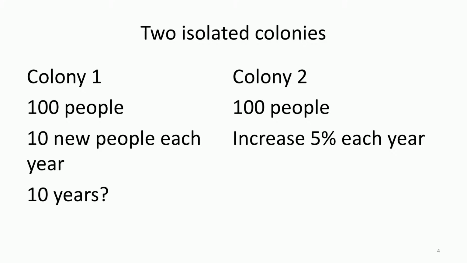Okay, so it's like this. You say, okay, this year there's 100, and then next year there's 110, 120, 130, and you see where the pattern is going, of course. You know that you get to 200 in 10 years. Beautiful. Well done. Okay, the next one is a little trickier. Rachel, what do you think of colony number 2? Do you have any idea of how to figure out how many people there will be in 10 years?